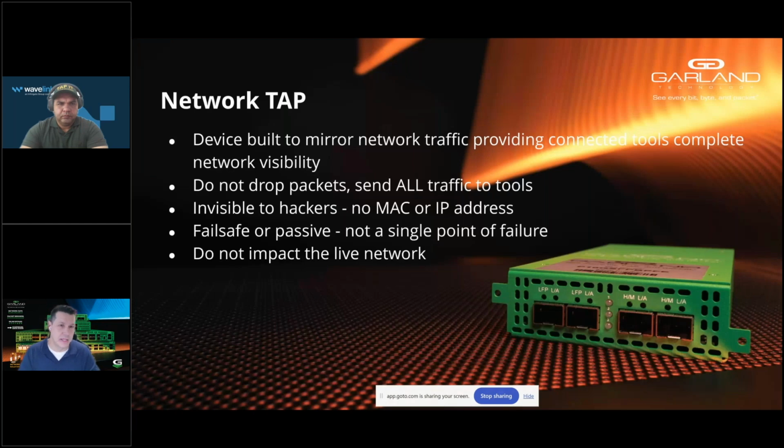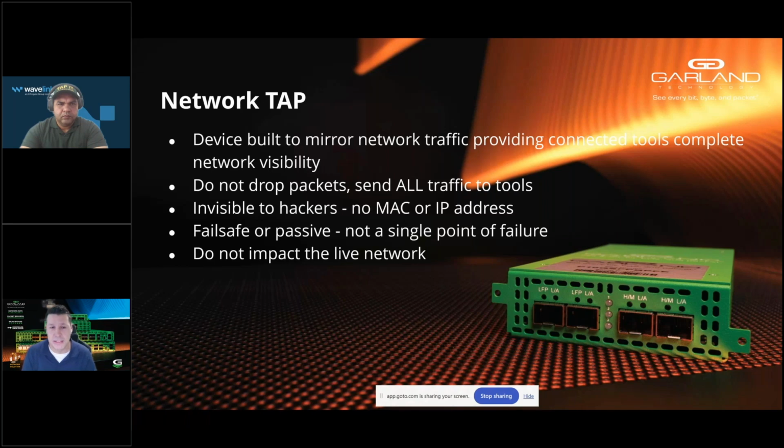What is a network tap? A network tap is a dedicated hardware device that's built to monitor all traffic going in and out of a port. In the scenario here, we've got a tap that's got multiple SFP ports. So you have your A and your B ports, or your network ports, and we monitor all that traffic to the destination ports on the right. The primary function of this device is to send all packets. It doesn't matter whether it's errored, or it might be link aggregation, these kinds of things. All of that traffic is passed into the monitor ports on the switch. So we're not dropping any packets at all. It's all at the line rate.